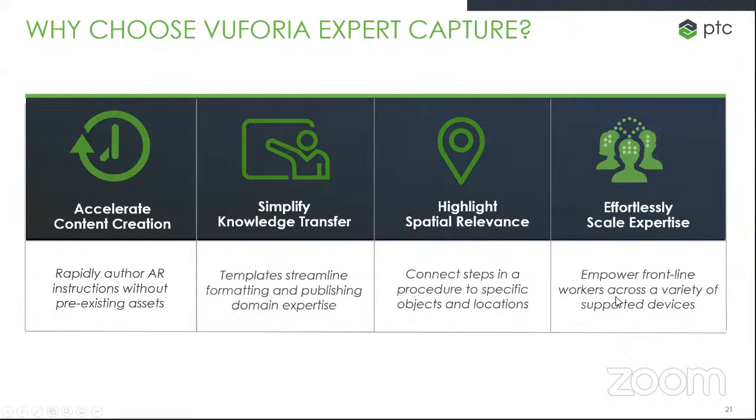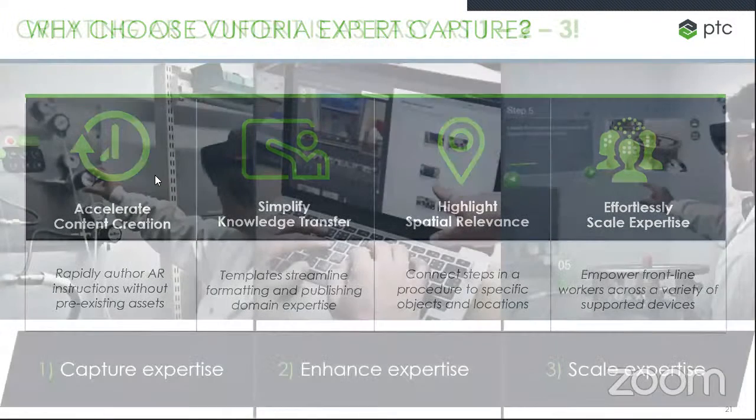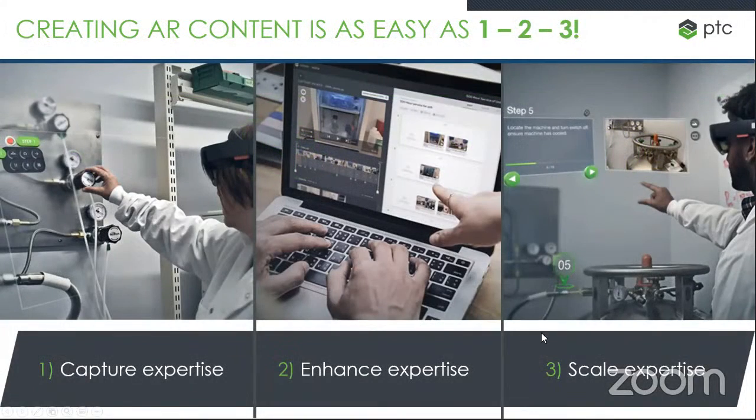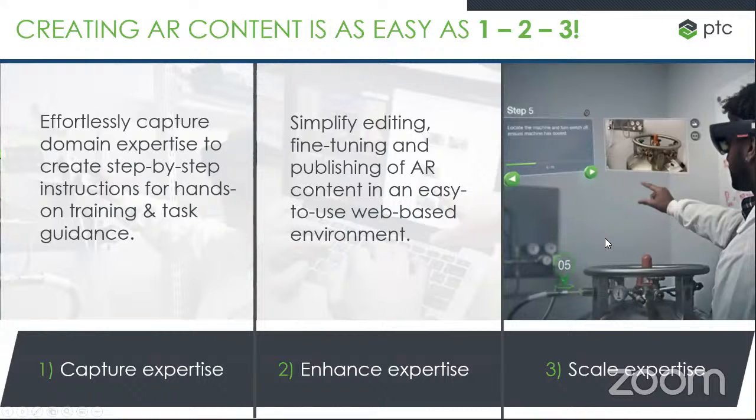You have a Vuforia Expert Capture editor also coming in between. There you can enrich whatever you have captured to a great extent by putting labels and images and notes, and just like you modify a video file, you can do the same in the Vuforia Expert Capture editor, and then finally it is published in the refined version, and people can use it. So the steps are: first you capture the expertise from the expert, then enhance it using the Vuforia Expert Capture editor, and then when you want, you can even scale it and make it available to others.